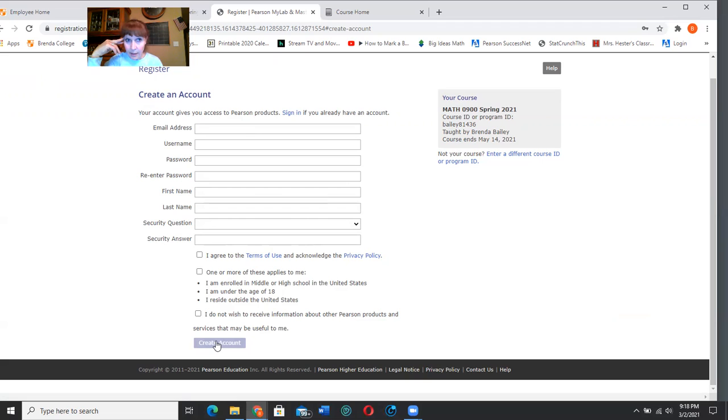So if you don't pay and you did do the temporary access, they'll cut you off after 2 weeks. And it's not that you're going to lose all of your homework. What happens is you cannot access it, and I cannot access everything you've done. And it'll stay there until you pay. So it's not that you're going to lose everything if you don't pay within the 2 weeks, but you won't be able to access it. I won't be able to access it and see your grades. I won't be able to record tests. So, just try to get it paid as soon as you can, or you can pay for it right now with your credit card or PayPal.